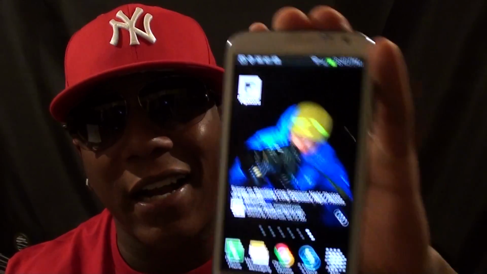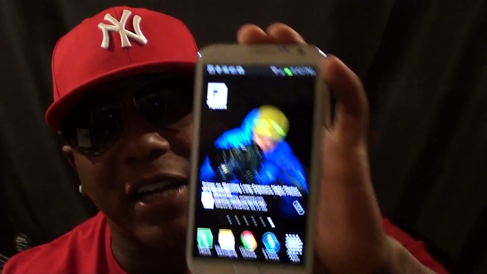And if you don't know what the floss factor is, that means when you go somewhere, when you're at a bar, or you're at a club, or you're at school, you're in a restaurant, you're in a store, when you pull out your phone, and somebody pulls out their phone, their S3, or an Evo LTE, or a Nexus, even something new like an iPhone 5, and you pull out your phone, do you got to put your phone back in your pocket because they killing you, or they outshining you, or you right there on top of the food chain with them? The floss factor on this phone is a solid 10. This has the best floss factor yet.